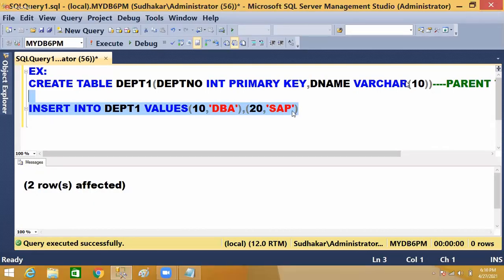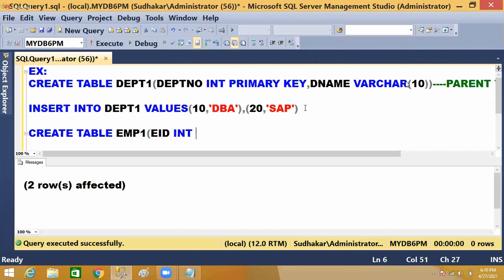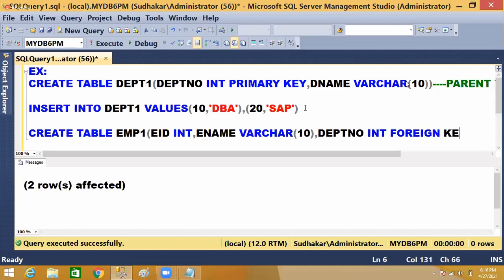After that, I want to create the child table. So carefully observe EMP1: employee ID integer, then employee name, varchar of some size, and a common column, the department number column. On this column, the data types must be the same, and we are applying a foreign key here.